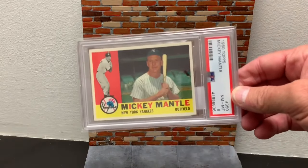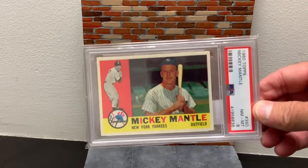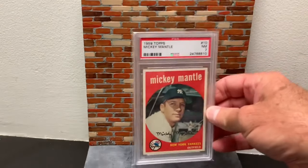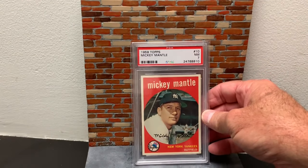Shout out to Psyched Baseball Cards and Poor Man Stack for putting together that fantastic set. Here's the 59 Mantle, the 7.